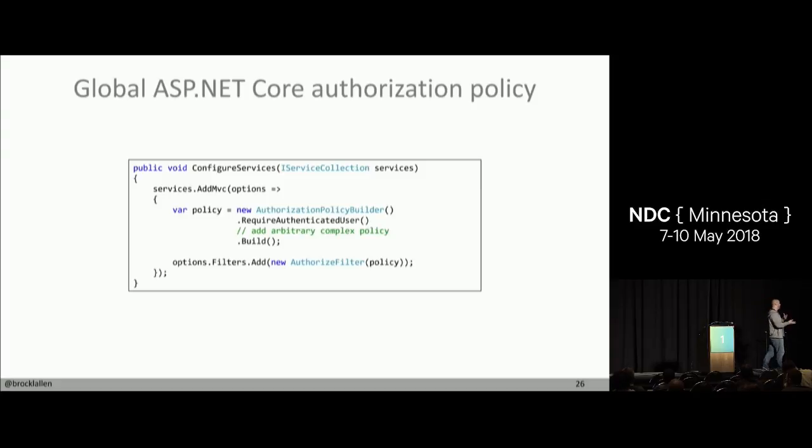Maybe only in the emergency room software the doctor and the nurse should be accessing it. So you can set up a global authorization policy for ASP.NET MVC Core. It's a little weird how you do it, unfortunately, but you have to build this builder in your MVC options when you're loading up MVC in the DI system. And you pop in your requirements there, and then you set that up as a global authorize filter. Still, I think this is generally a good practice to put in.